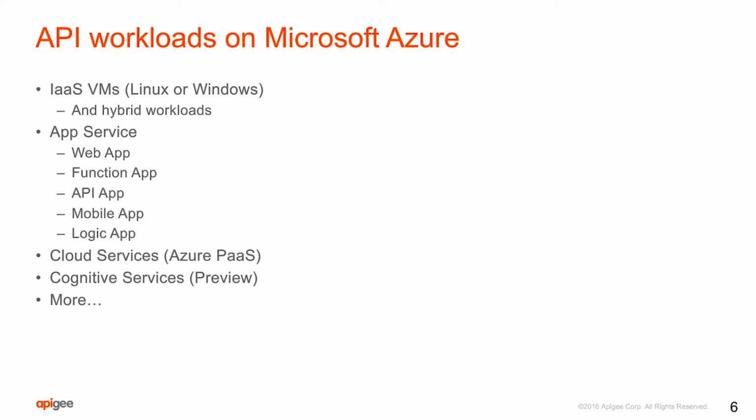Now, one set of APIs that I wanted to call out in particular is the cognitive services. You may have watched our Build presentations from a month and a half or two ago. It's build.microsoft.com if you're interested. Cognitive services are things like speech recognition, emotion recognition, facial recognition, things like that. And so I've got a slide with some of those details as well. And obviously those are APIs that you may want to include in your overall solution, and so you may want to bring under the management umbrella of the Apigee systems. So let me just push on to the next slide.